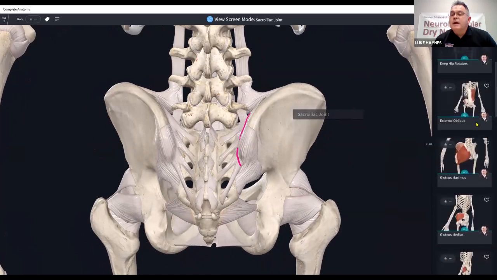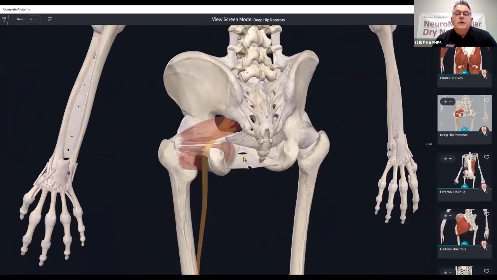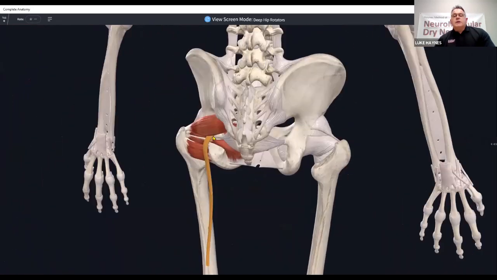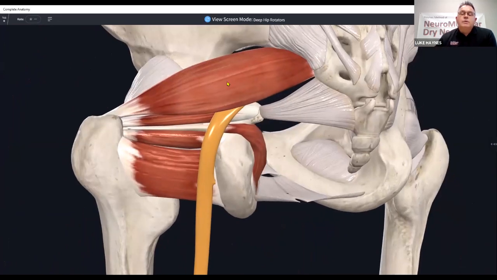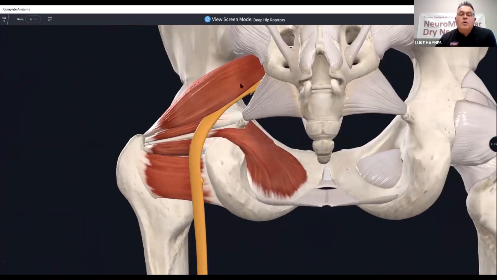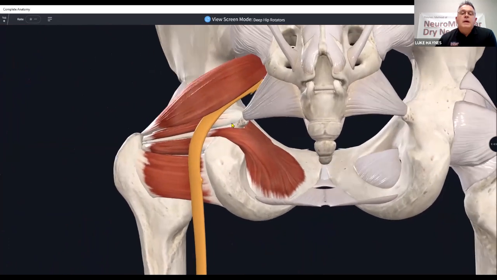Let's see if I can find one last thing here. Well, two more things. So another key issue is the smaller hip rotators, distal to the piriformis, gemellus, and the obturators, as well as quadratus femoris, with this sciatic nerve traveling between piriformis and the superior gemelli.